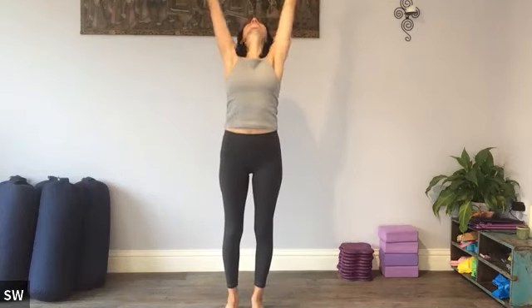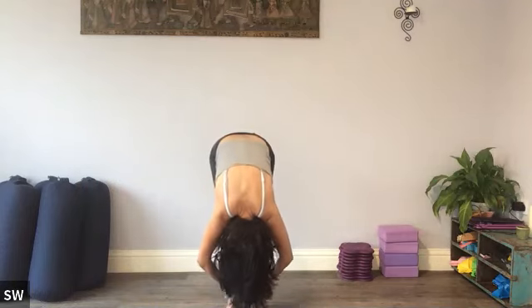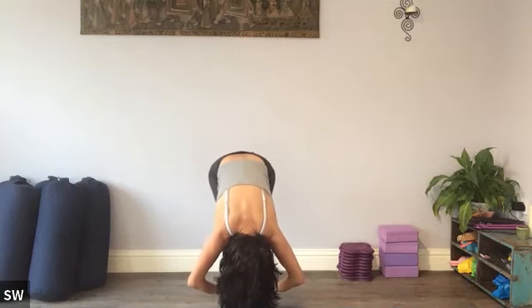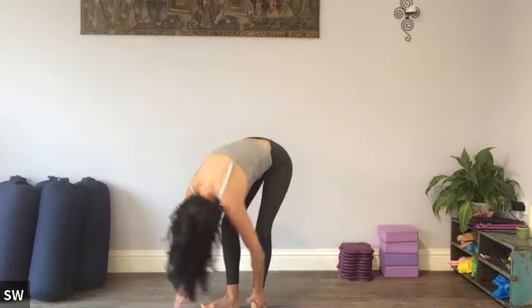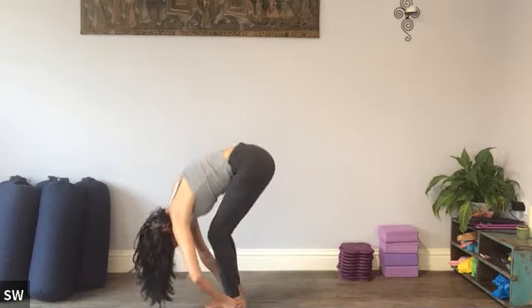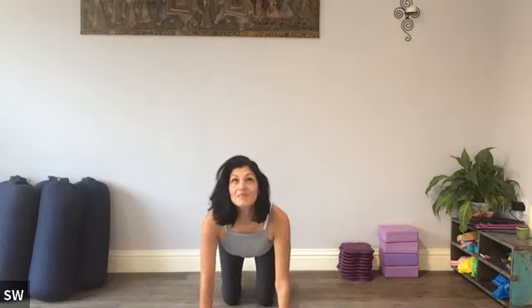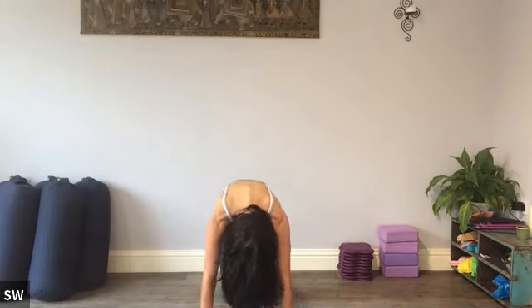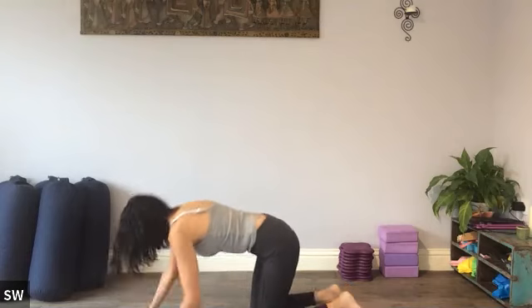Take a breath in, reach and stretch. Breathe out and fold — squeeze the backs of the legs all the way down. Dangle the head, no tension in the neck. Bend the knees so the chest is on the thighs, then re-straighten. Twice more — a bend, not overdoing it, just feeling a nice level of stretch for the backs of the legs. Last time. And knee lunge — stepping your left foot back into that lunge position. Lower the knee, step your right foot back. Two rounds of cat-cow: breathe in and look up, breathe out and round the back.